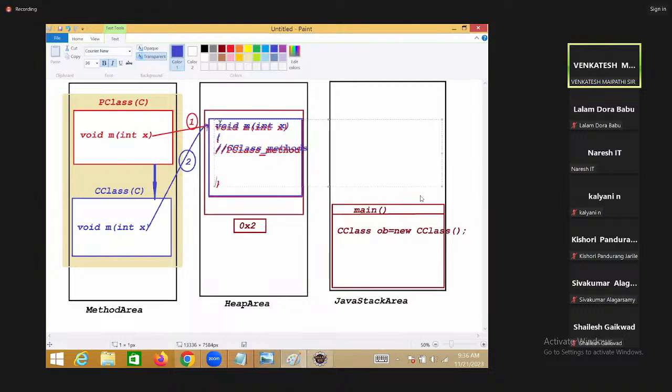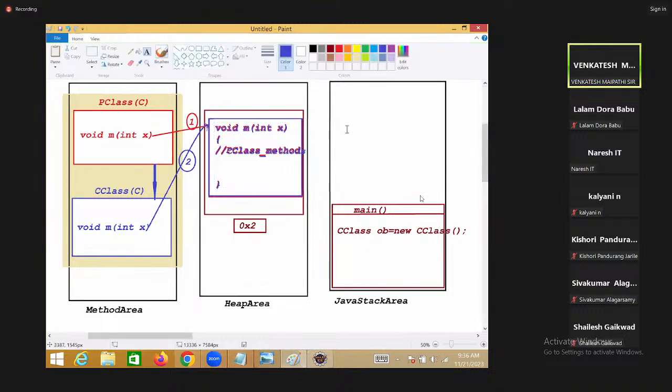Replaced or not now? Understood the replacement, everyone? That's called replacement. That is why we call it method overriding. You can say this method has been overridden, replaced. Once it is replaced, this address will be loaded to ob. That's called overriding.